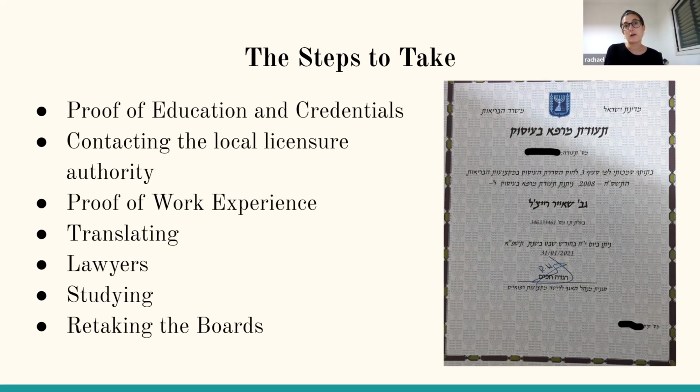And then it took about a month or so, and then I got what you see on the page here. That is my official Ishur, my permission to practice occupational therapy in Israel. When I received that document, I couldn't read any of it. So I had no idea what it said, but now I know what it says.